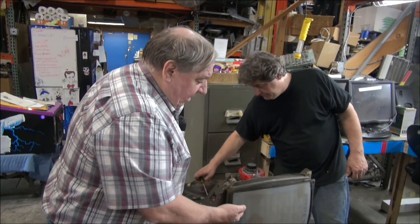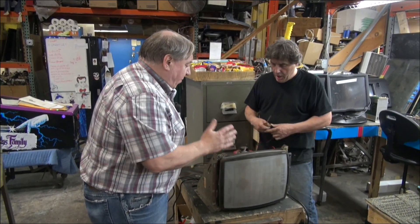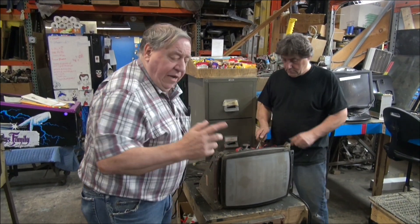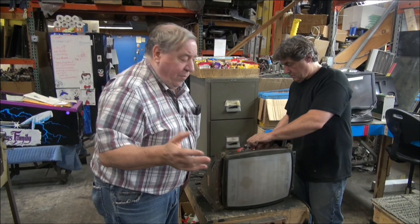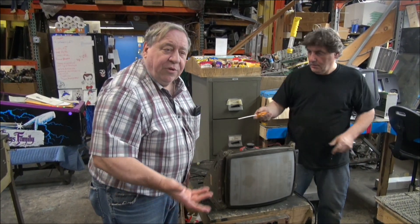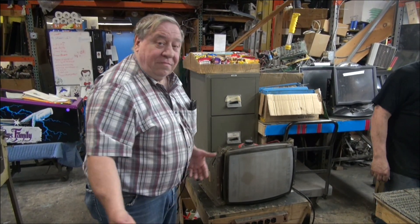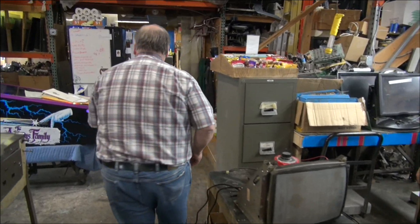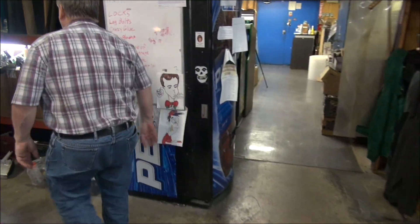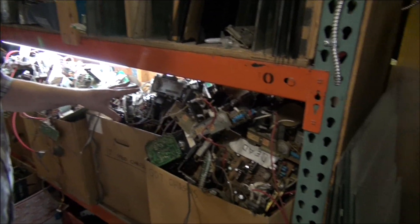So we're gonna have 13-inch — this is the 13-inch one right here. You're gonna have to cap them; we're not doing that. But the picture will be clear and good. You're gonna have to cap them because there's always a chance you'll have a left-to-right brightness issue or something like that. How can you go wrong? Look — I have so many chassis.